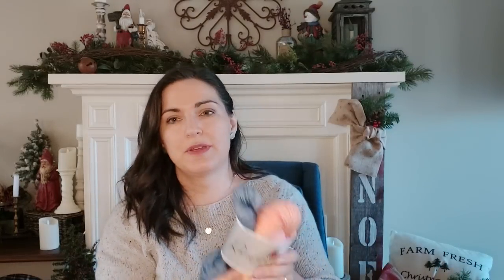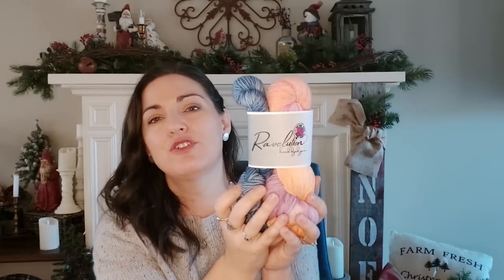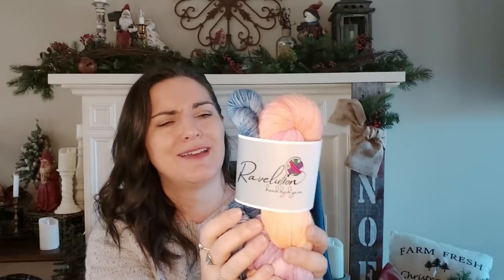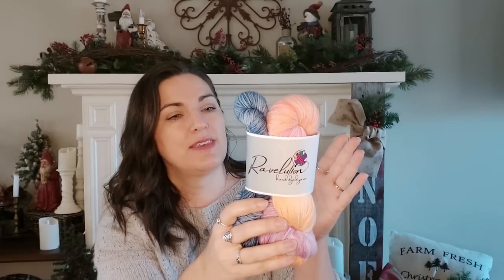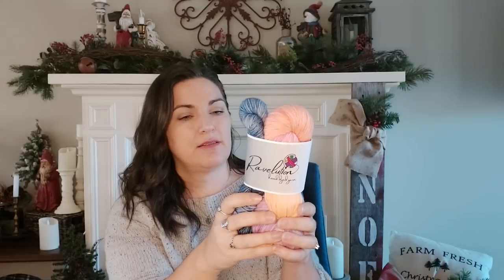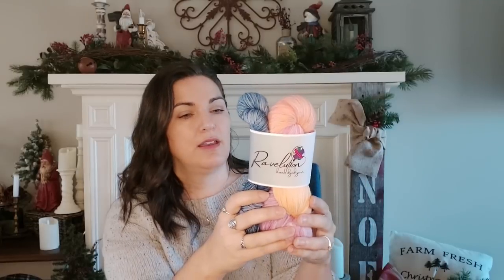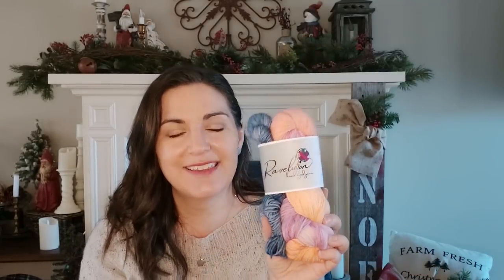It's super squishy. The color has specs — kind of like a gray with brown tones and beige, just lovely. Can't wait to knit with this one. And then of course I had to get something for myself — this is a sock set. This one is called 'I Feel Good in Sweat Pants.' It is 20% nylon, 80% merino superwash, fingering weight — 100 grams and a 25-gram mini, 370 yards. It's going to be wonderful socks. I was really happy to add this to my collection. Thank you so much Melanie. Go check her out — she has some really, really nice colors.